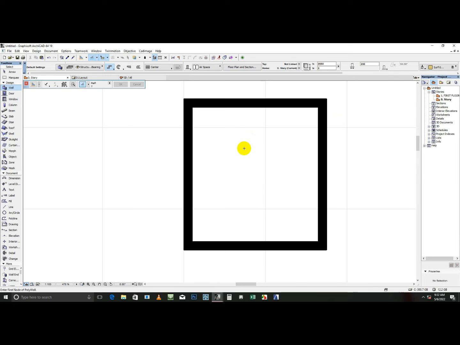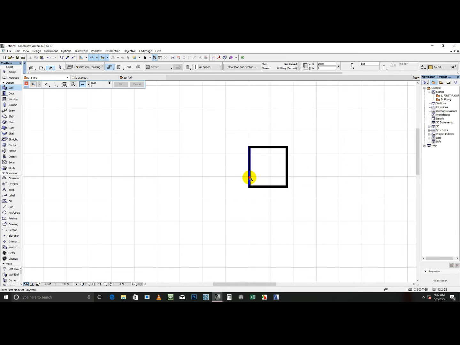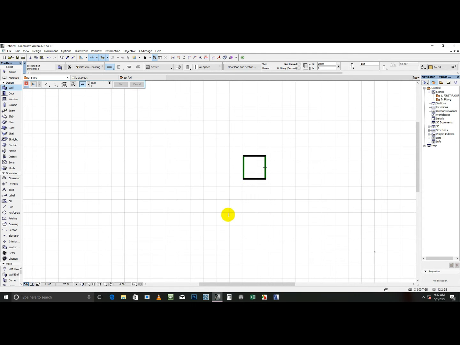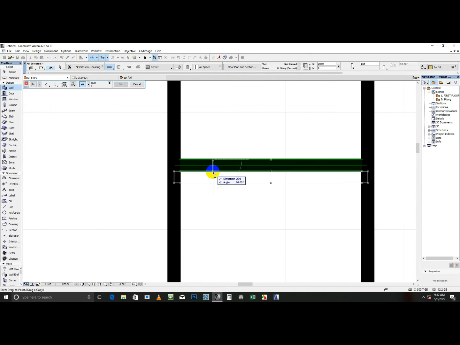Don't forget shift. So what do I want these walls to do? Extend this edge. I use this button, adjust. If you draw a line there and release and just click, it can automatically come to where you want.